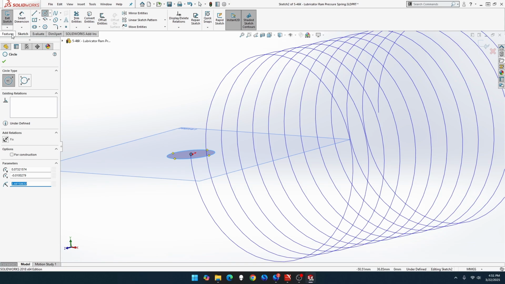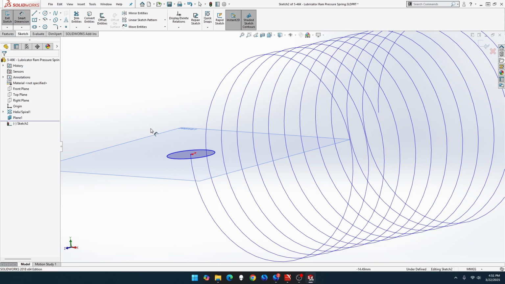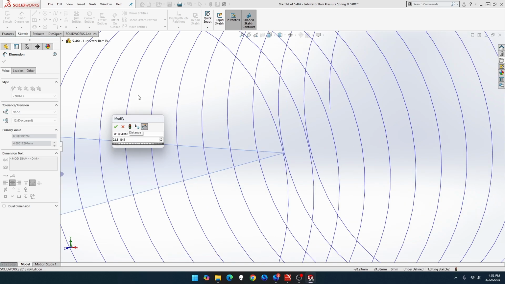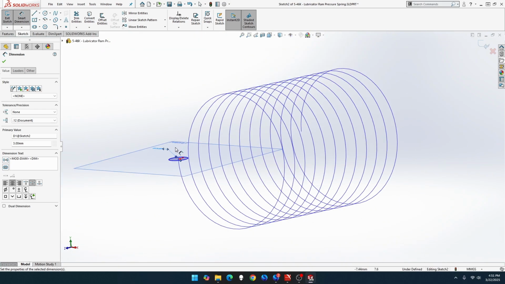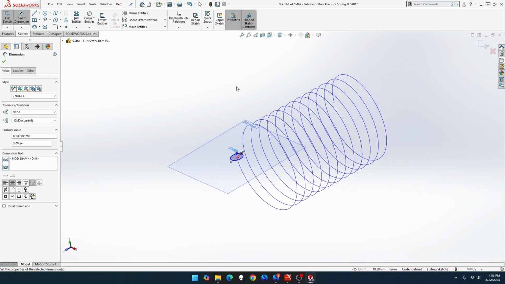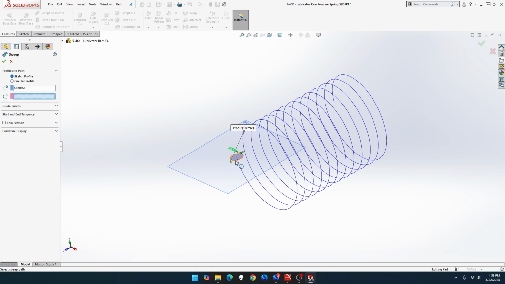Now we want Feature. Oops, sorry, got ahead of myself. That's going to be an area of, should be 1.5. So 22.5 minus 3, sorry, 19.5. That's weird, it went weird there for a minute. There we go. Okay, let's go to Mid Center. So it's Feature, and we want Sweep Base Boss. The circle's going to be that one, and the helix is going to be that one.